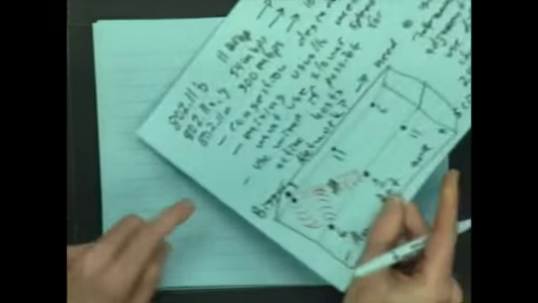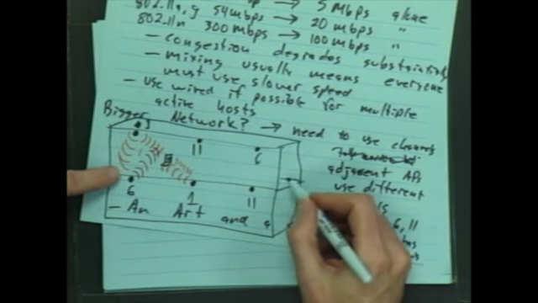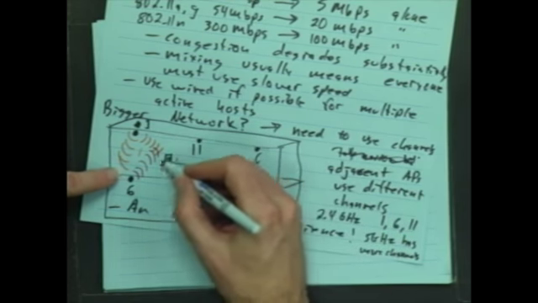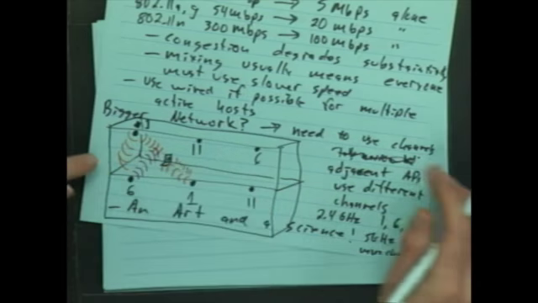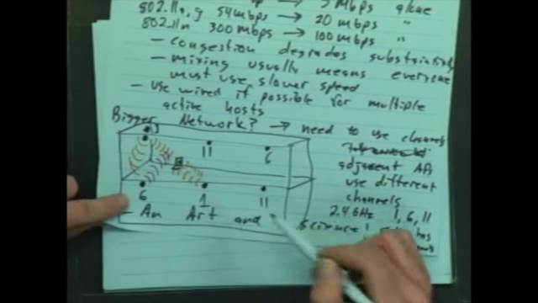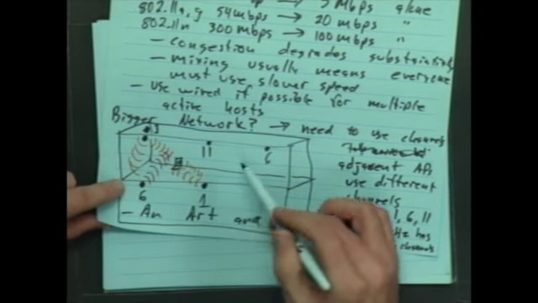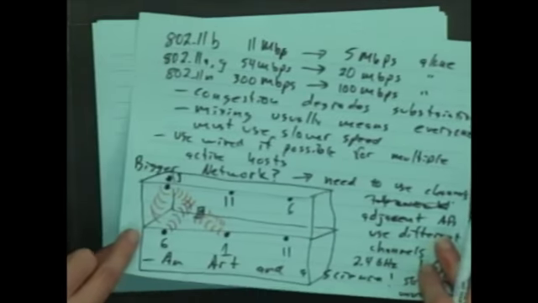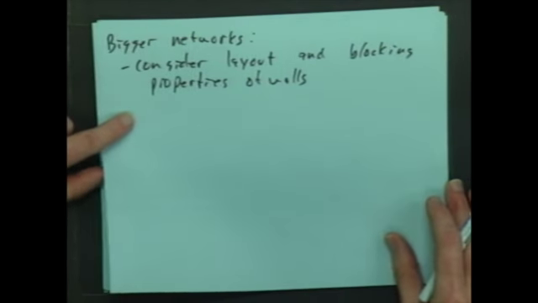Okay, so if I look here, I have to understand, here's my floor of this building, and it has these sort of blocking characteristics too. So I need to understand how much it's going to block various signals. That's the science part, is you walk around with a signal detector and see how strong the signal is. So we got to consider the layout of the walls and the blocking properties of them.